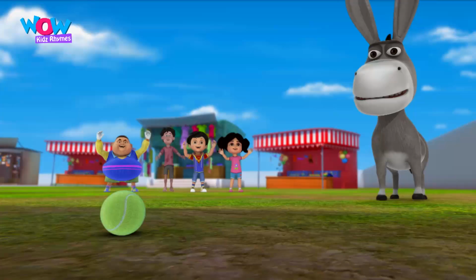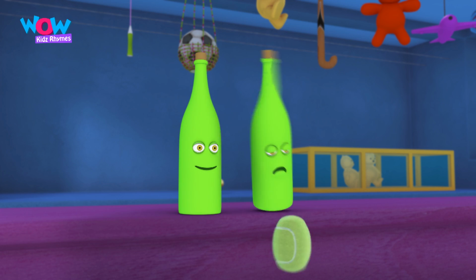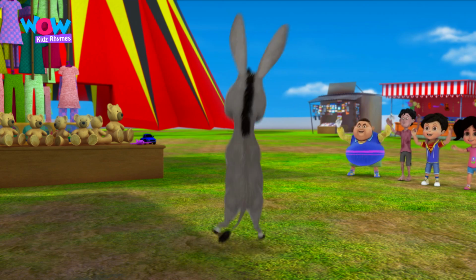Hanging on the wall. 2 green bottles hanging on the wall. And if one green bottle should accidentally fall, there'll be 1 green bottle hanging on the wall.